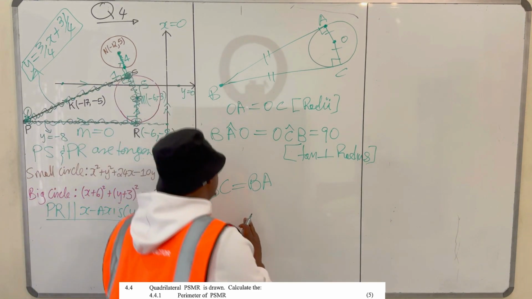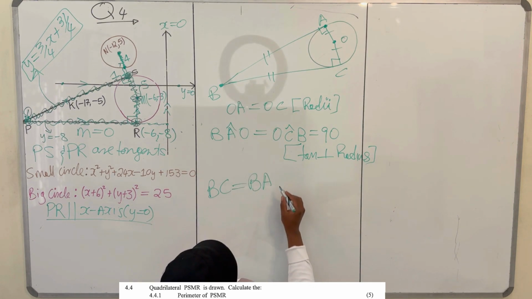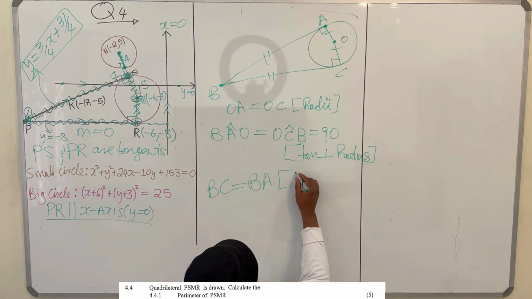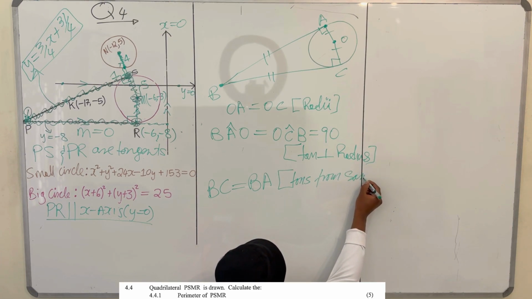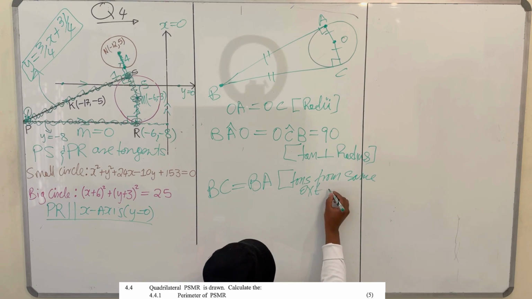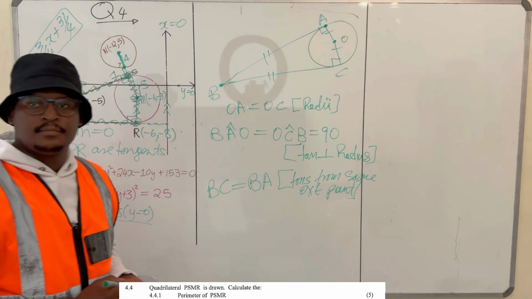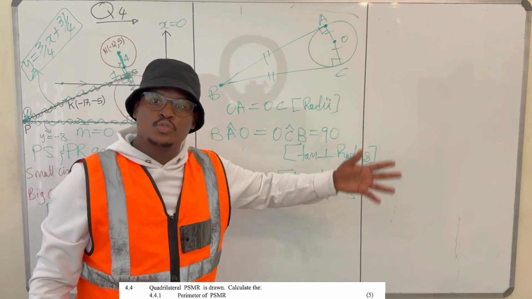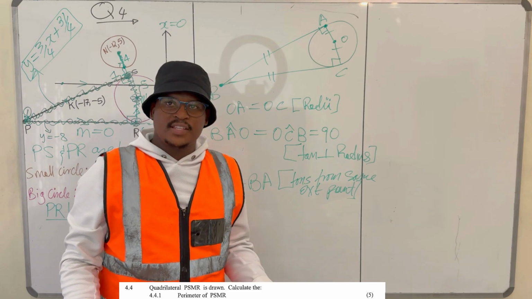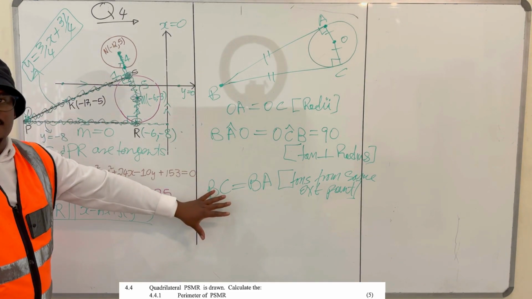So what do you say? Say BC is equal to BA, right? Which is this length equal to that length. Why do you say that? These are tangents, right? From the same external point. So they should be equal. So if I was giving a lesson, I was going to show how those are equal using congruency. No problem. So you need to know this.